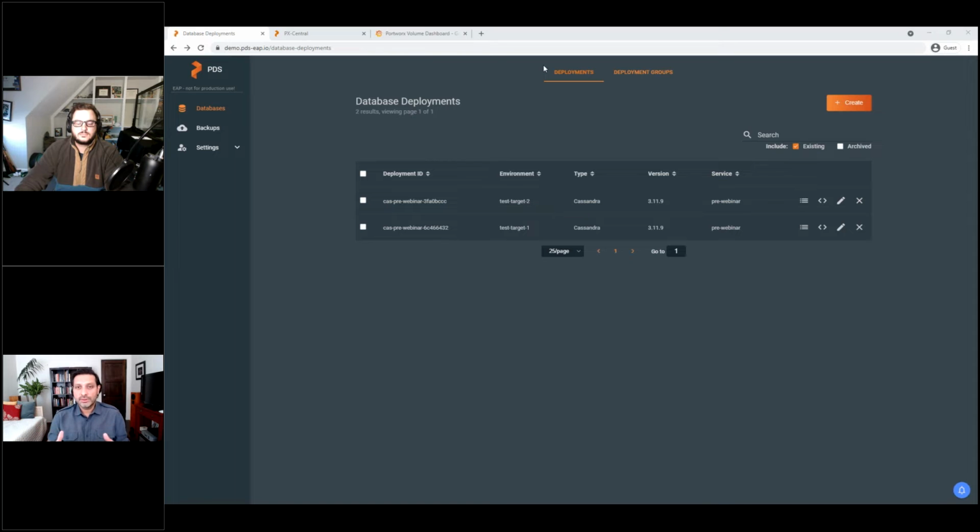The important thing to note here is that you, as a company or as a customer, get to provision your own Kubernetes clusters, and those could be in the cloud, on-prem, anywhere. You enable PDS through this control plane to communicate with your own Kubernetes clusters and deploy services there. So we're effectively trying to run managed data services, managed through software.